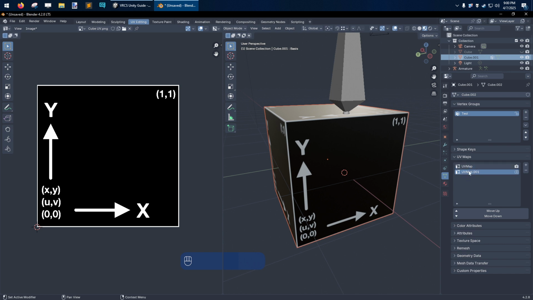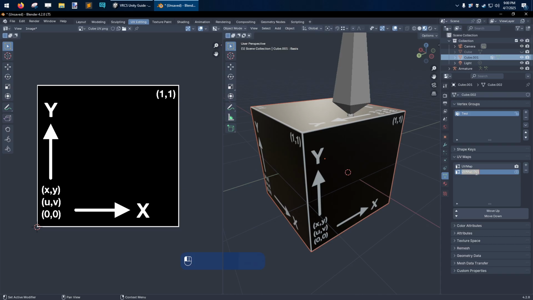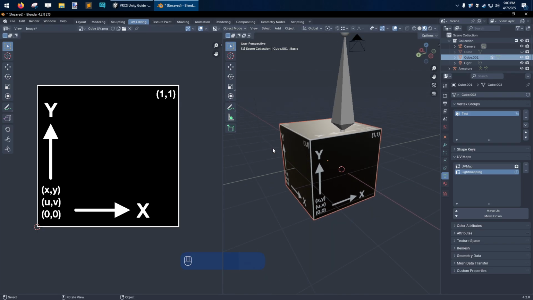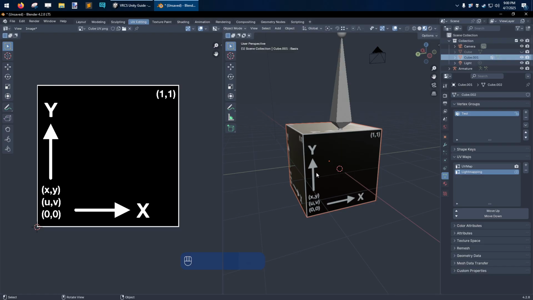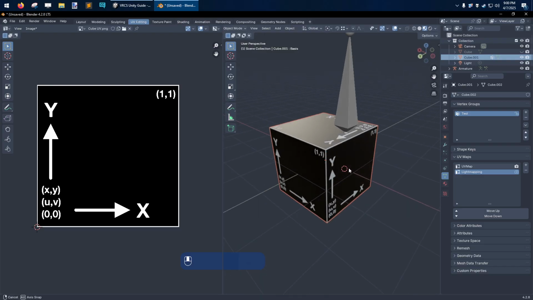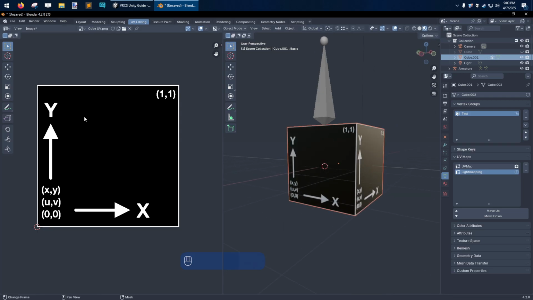Unity likes to use 2. So your first one is almost always going to be for your color and regular texturing, and your second one is usually what's used for, there's multiple purposes, but Unity will use this one for light mapping. And that is just a raw texture with lighting data that's saved and applied to the whole model. And it needs every model face to be in its own special space. It cannot be merged on top of each other. They can't overlap. They can't go outside the 0 to 1 range. They must be in this square.